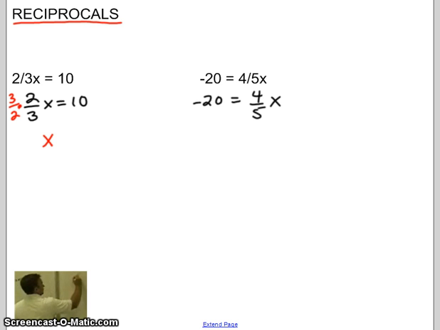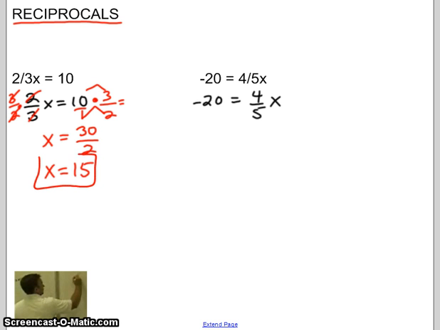Now in doing that, we can cross cancel, since it's the same number on both sides. Whatever you do to one side, you have to do to the other. I'm going to be left with 10 times 3/2, or 10 over 1 times 3/2. 10 times 3 is 30. I'm going to write it here. 1 times 2 is 2. And then you could do 30 divided by 2 if you can, or just simplify the fraction. I could do 30 divided by 2. That's 15. We're not going to check here because of timing.